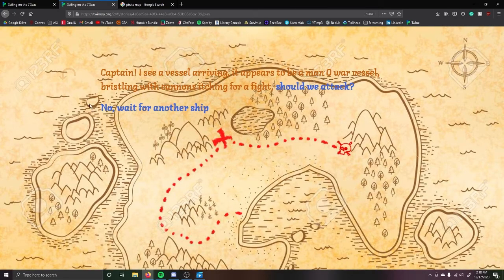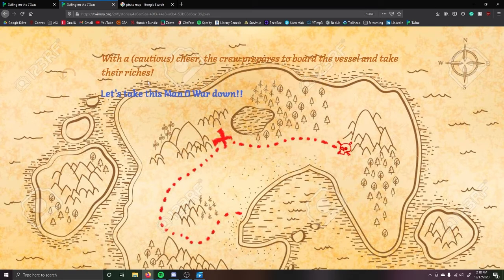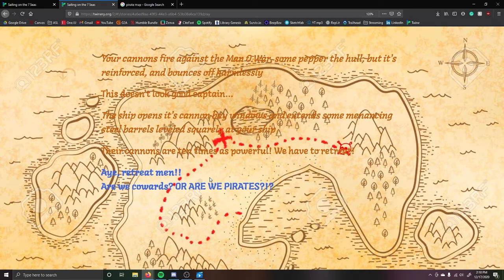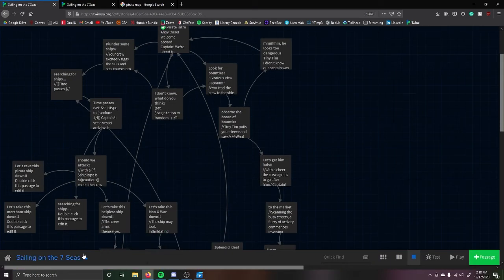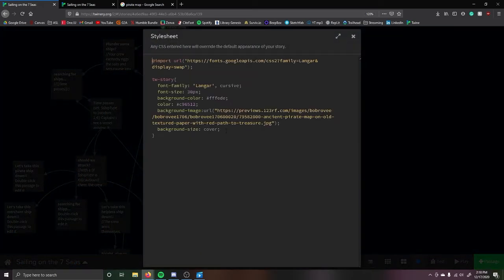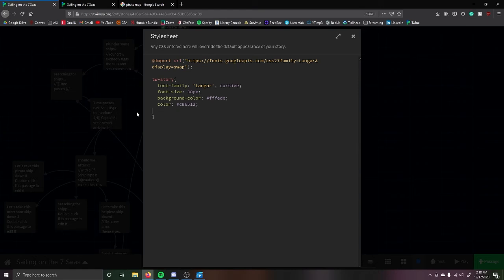Nice. Now we have our own pirate treasure map in the background, and that goes for going down the story like this too. Isn't that neat? It can be a little distracting though, so maybe let's get rid of this for this case, but you can probably see a lot of opportunities where that would really be impressive. So I'm just going to get rid of this. Delete, and we can go back to normal.